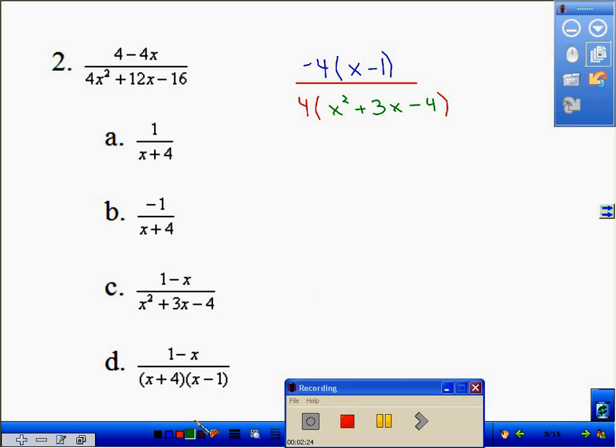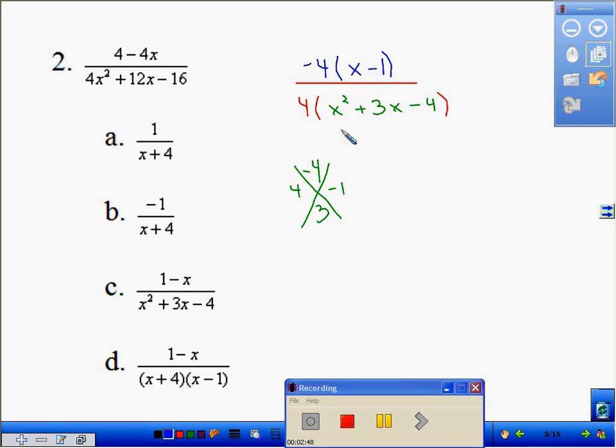Okay. Now we can factor x squared plus 3x minus 4. Go ahead, Max. You do a magic X. We do a magic x. On top, what goes on top of the magic x? Negative 4, and positive 3 on bottom. Two numbers that multiply to be negative 4 and add to be positive 3 are? 4 and negative 1. Good.